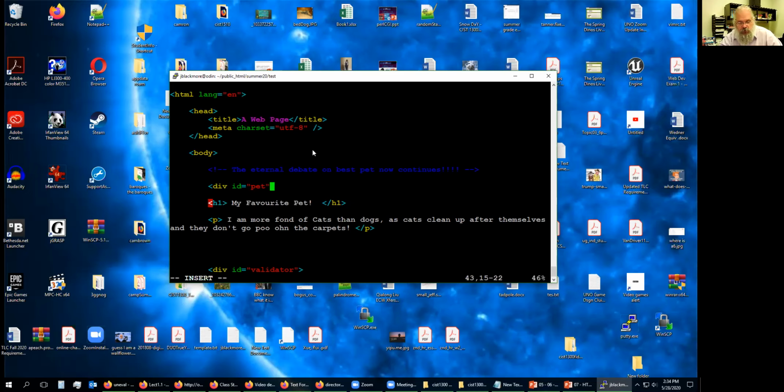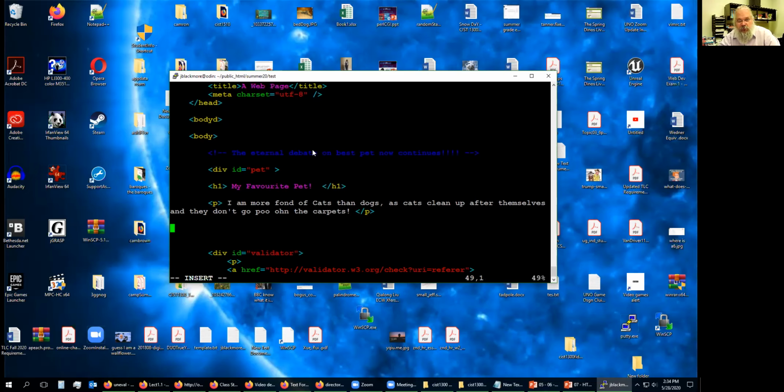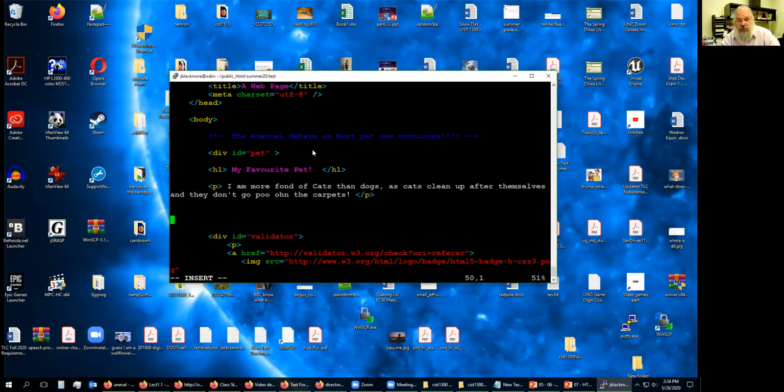Wrap that in double quotes and put a greater than at the end of it. And then down here where you see div ID equals validator, that's where those 2 buttons are, or badges. That's where we want to close the div. So just like any other container tag, that div actually holds information in place until you put /div, which puts the cap on it. Okay?